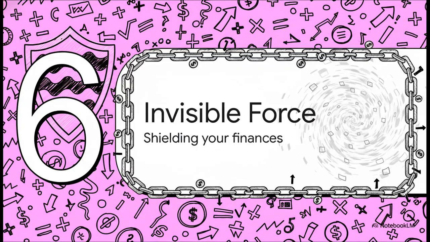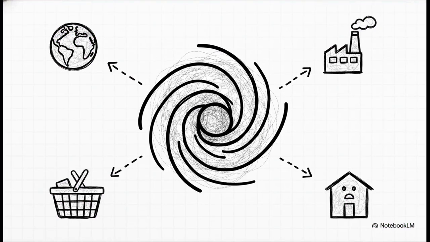Section 6. The invisible economic force, shielding your finances. To recap what we've learned, inflation isn't just some dry theory in a textbook. It dictates the success of entire countries and governments. It forces businesses to constantly adjust their strategies. It changes the interest rates on your loans and the prices at your local store. Basically, it touches the daily life of every single person.